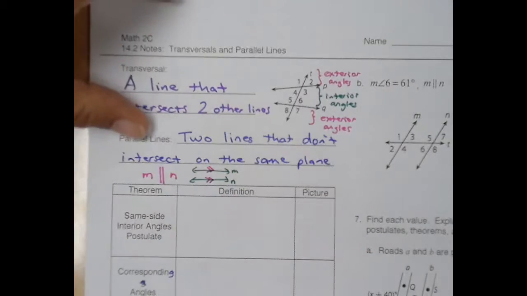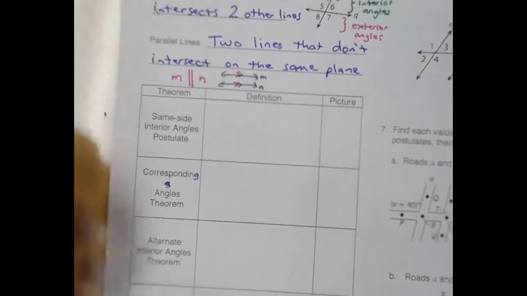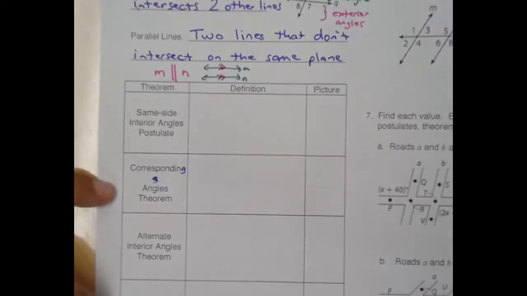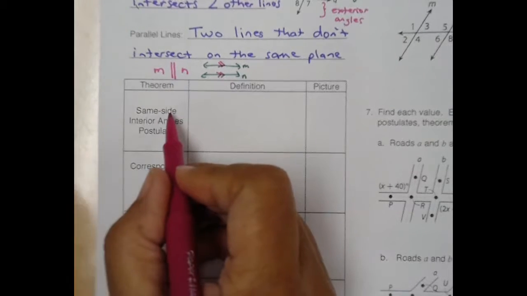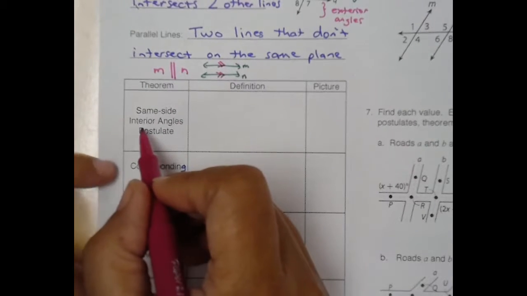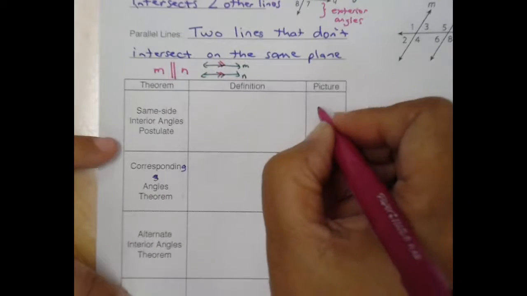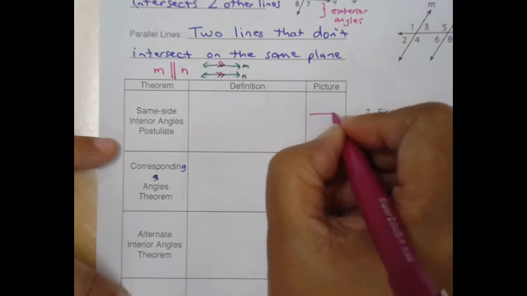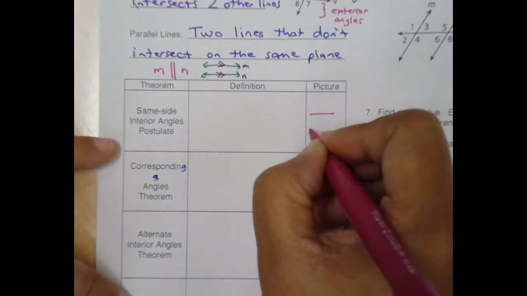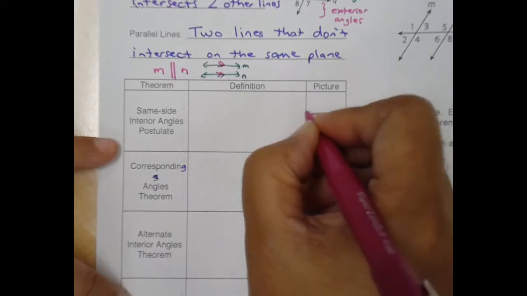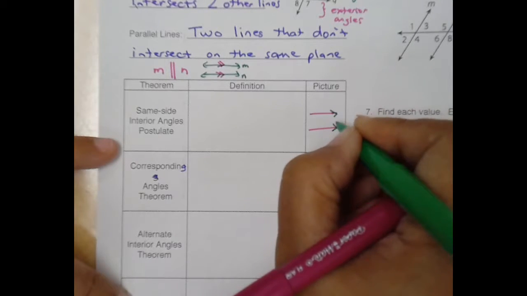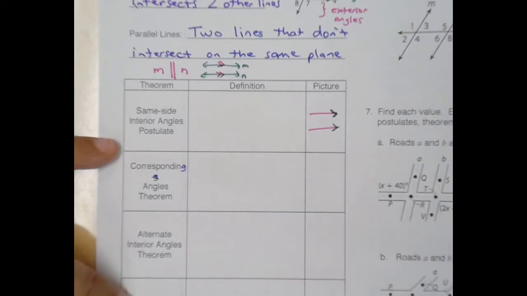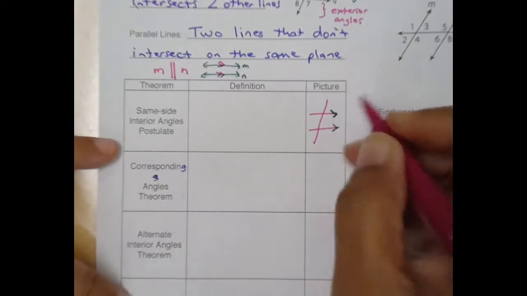All right, let's go ahead and take a look at these special theorems and postulates. So basically when we have the same side, so they're on the same side, interior. So let's take a look at two parallel lines. Okay, this is going to deal with parallel lines only. So this line right here is parallel to the bottom line, and I'll signify that by putting arrows right here, same number of arrows, and it happens to be cut by a transversal.